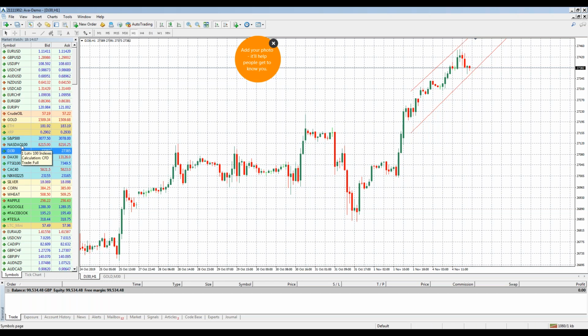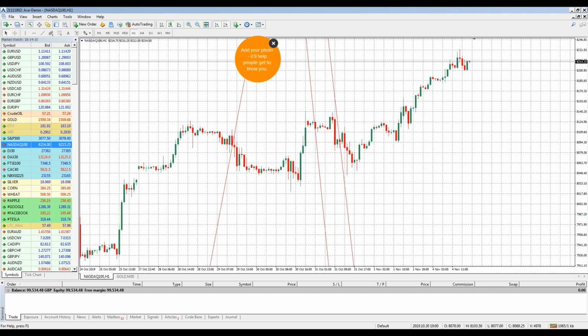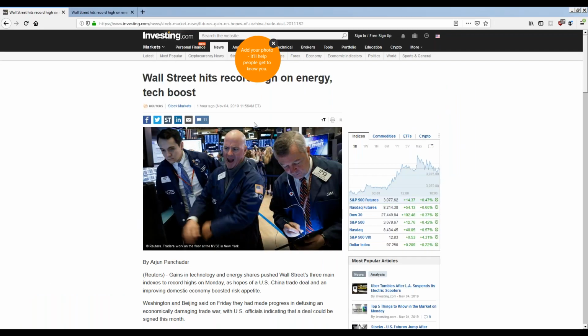So we've been seeing new highs with major indices. We've got the Dow Jones pushed up. We've got the NASDAQ, same thing, went flying up. This was an easy move today, everybody. Feeling the momentum when the market closed Friday, seeing the momentum continue when the market opened after the weekend, early morning this morning, and seeing continued articles coming out, which we can take a look at right now.